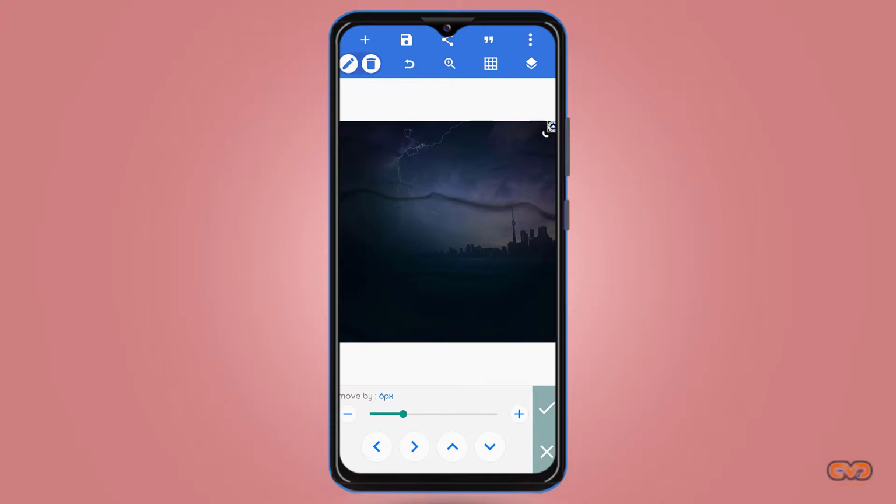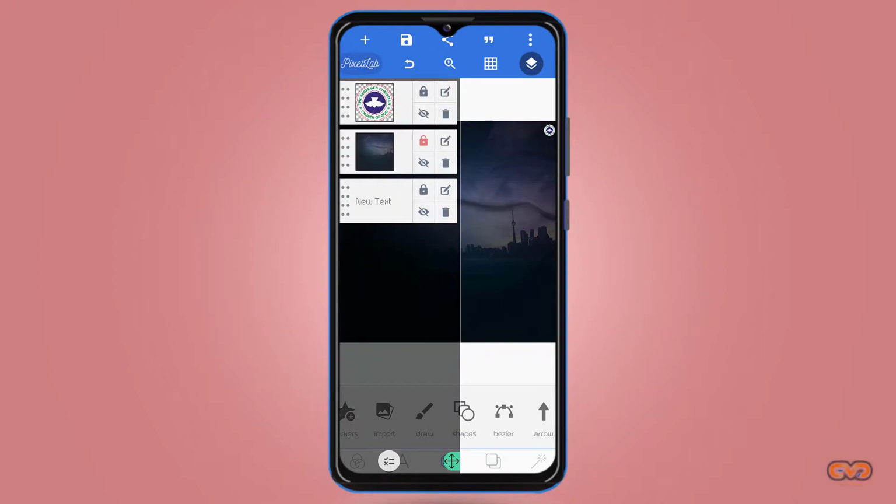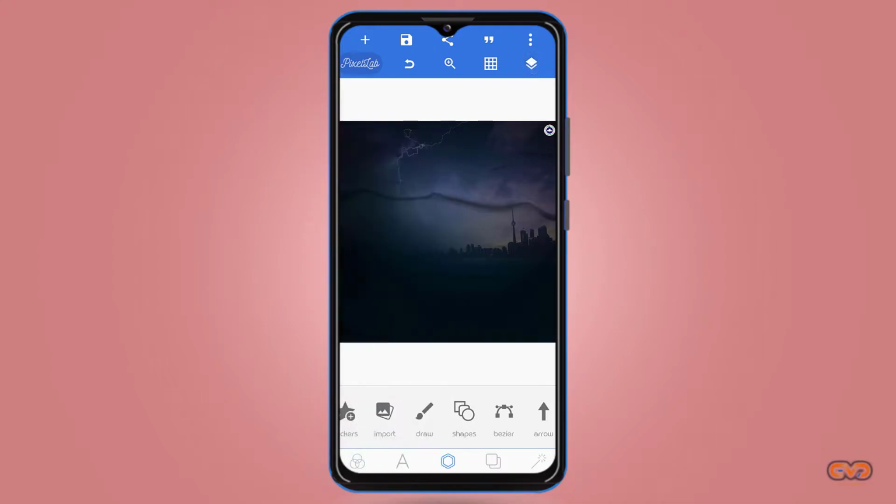So I'm just going to click on this to move it 6 pixels away from the edge, and 6 pixels downward. Let me make it 6 more pixels downwards and 6 more pixels away from the edge. Something like this is okay. Alright, so the next thing I want to do is to lock the layer so it doesn't move too.